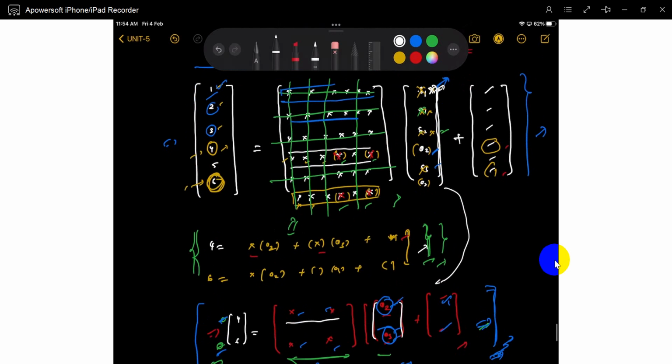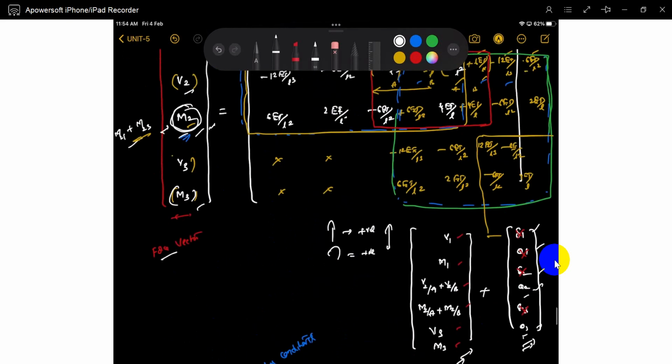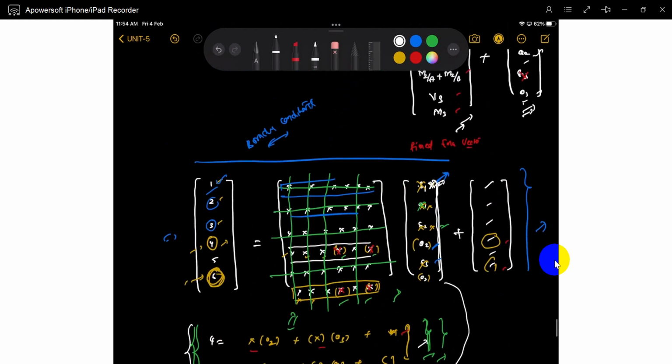You have no need to write these two again. This is the meaning. The problems they solve in the textbooks, they don't give this type of explanation. They directly come to this question. So why do they come to this level, how do they come to this level, and if you solve by this type of 6 by 6 matrix, I will explain tomorrow, in the next class.